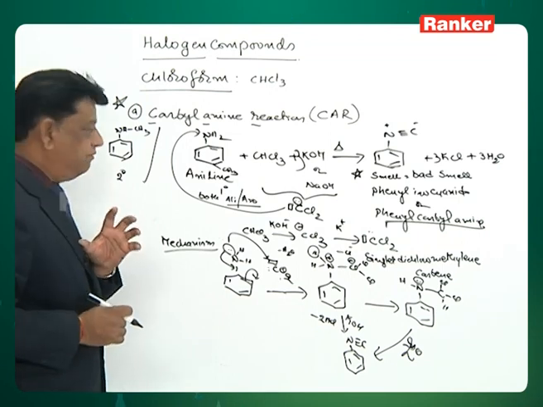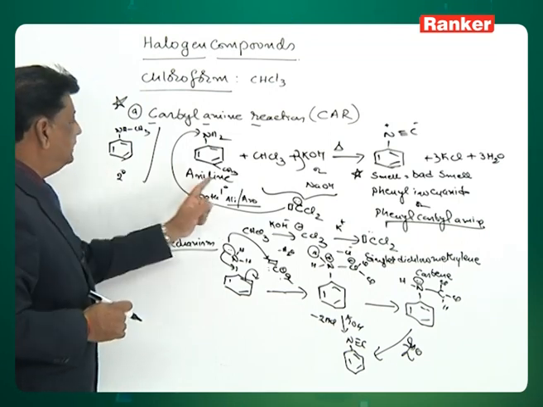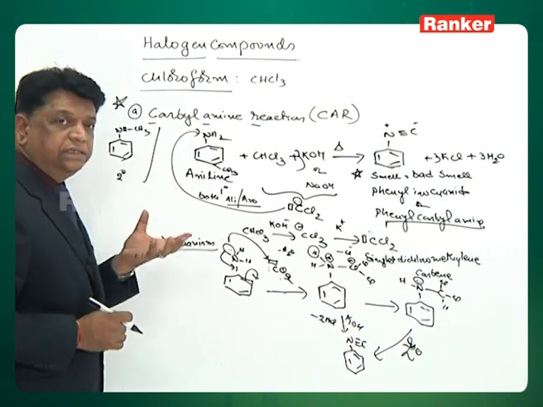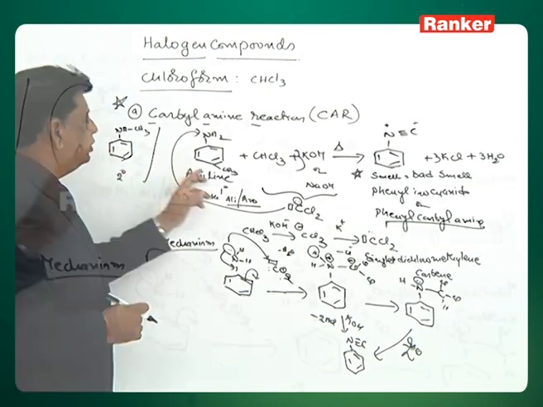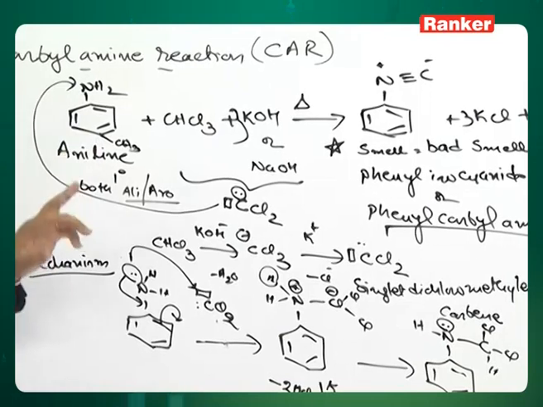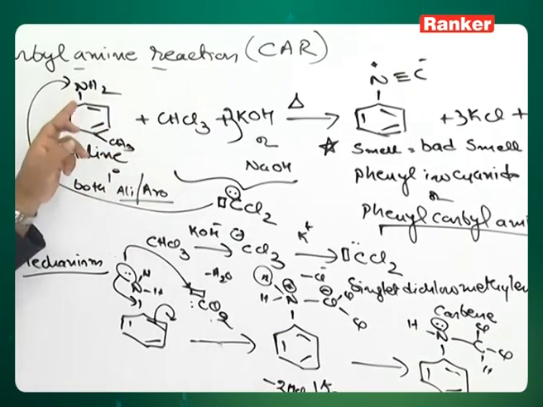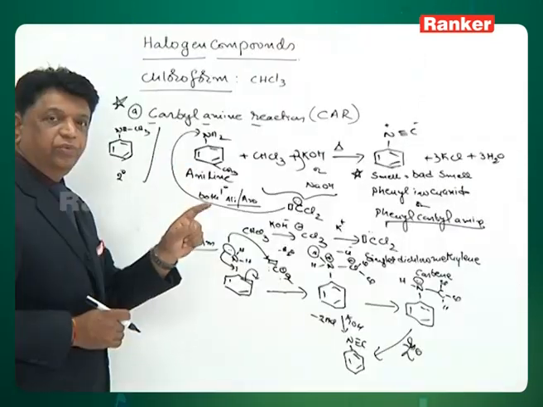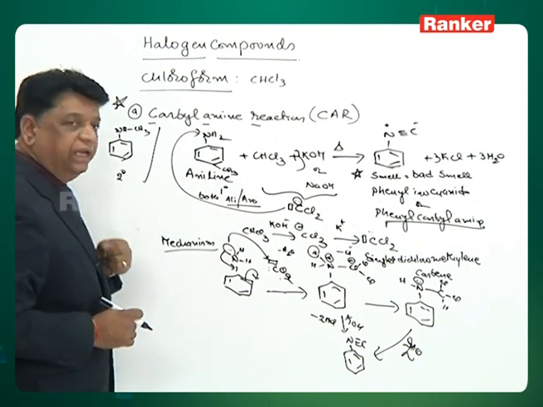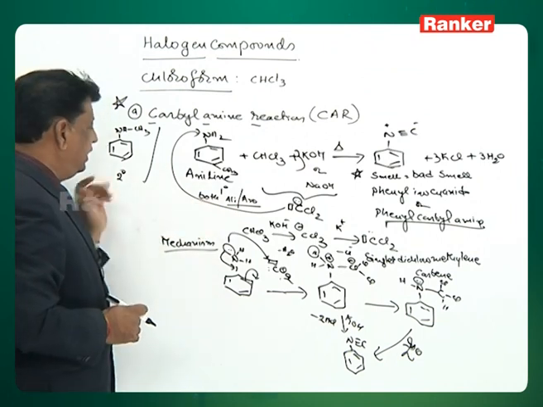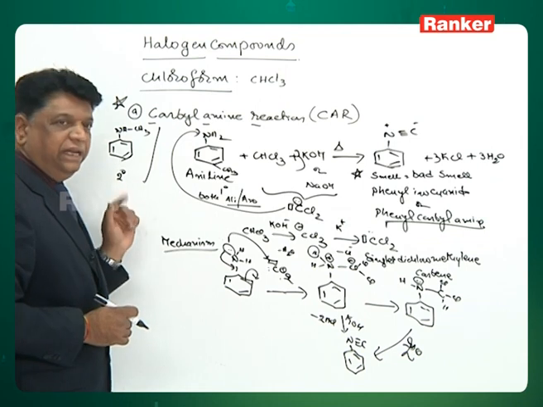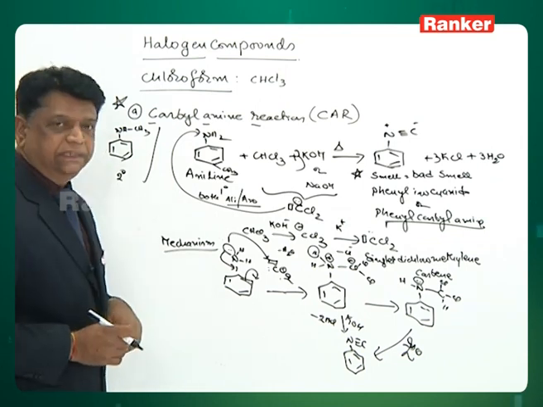So in the examination, for example, if this and this are given, how do you recognize which is which? For both you add chloroform and KOH and boil it. The one which gives a carbylamine smell contains NH2, a 1 degree amine. The other one is 2 degree. So like that, 1 degree and 2 degree, or 1 degree and 3 degree, if it is given, one can do this reaction.